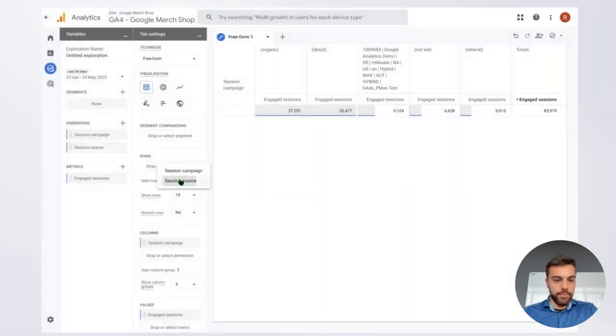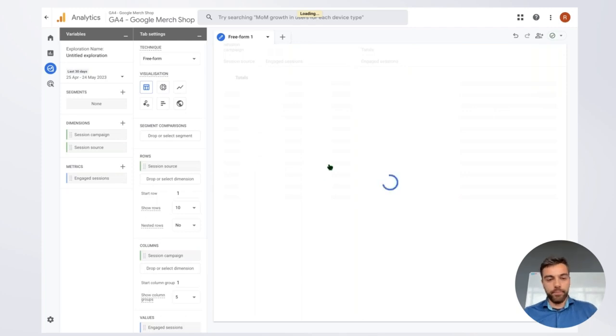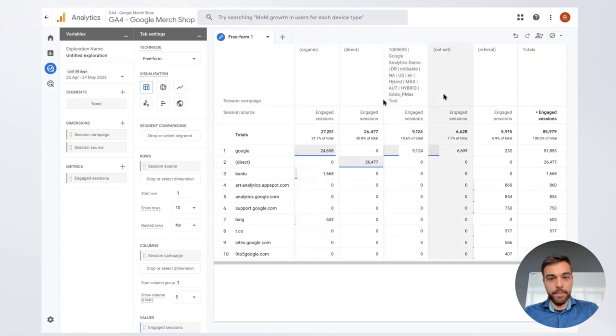All right, session source in the row. Okay, so this turns into a pivot table, with campaign in the columns, and sources for those engaged sessions in the rows.